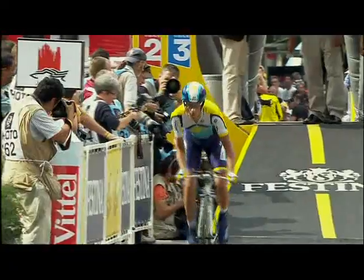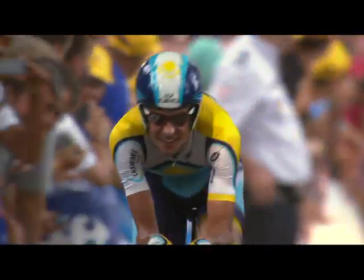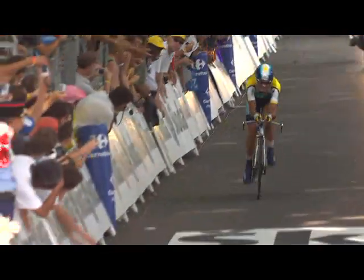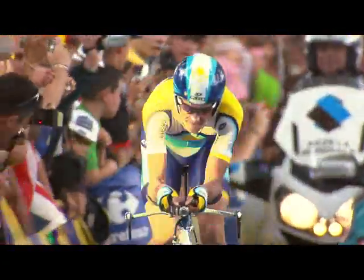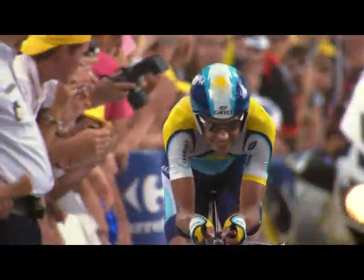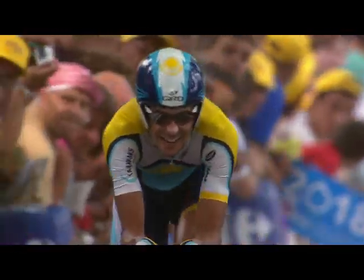Andreas Klöden had a similar story to tell today. There was a lot of rumour around the start line that Klöden would deliver the time that would take away first prize today and lift himself back into the top 3 overall standings. Remember, he lost his high finish when he couldn't hold his teammate's wheel yesterday on the Col de la Colombière. But it wasn't so good for Andreas Klöden, just 49:24. Eventually 54 seconds will be lost to Alberto Contador.